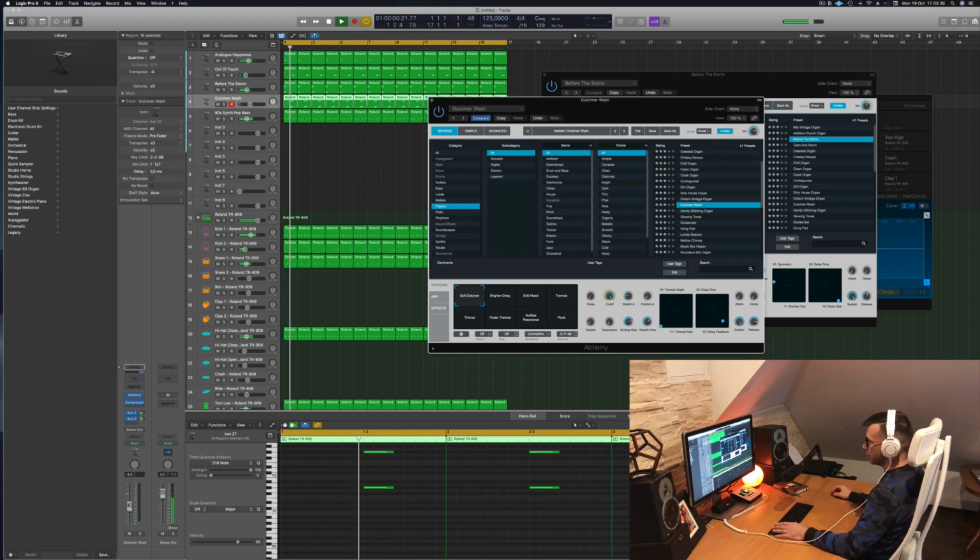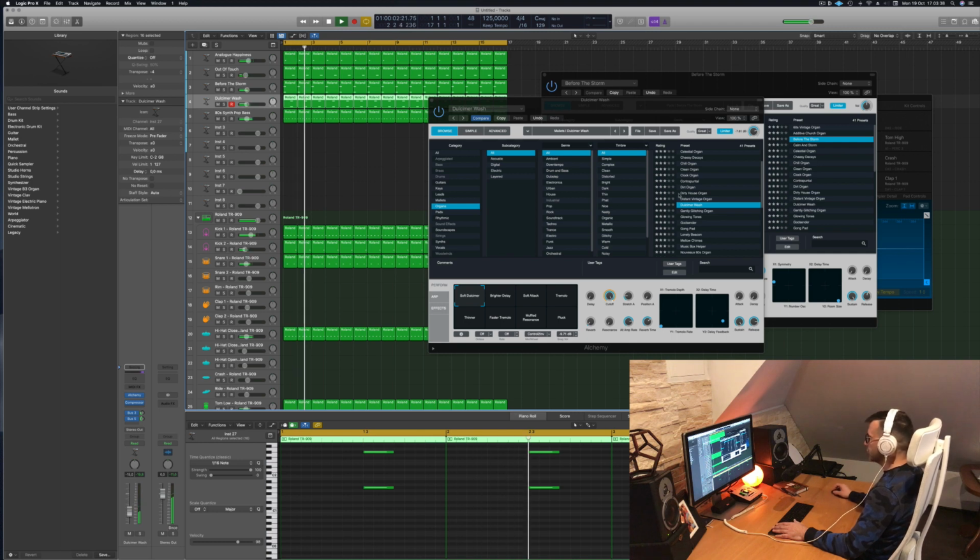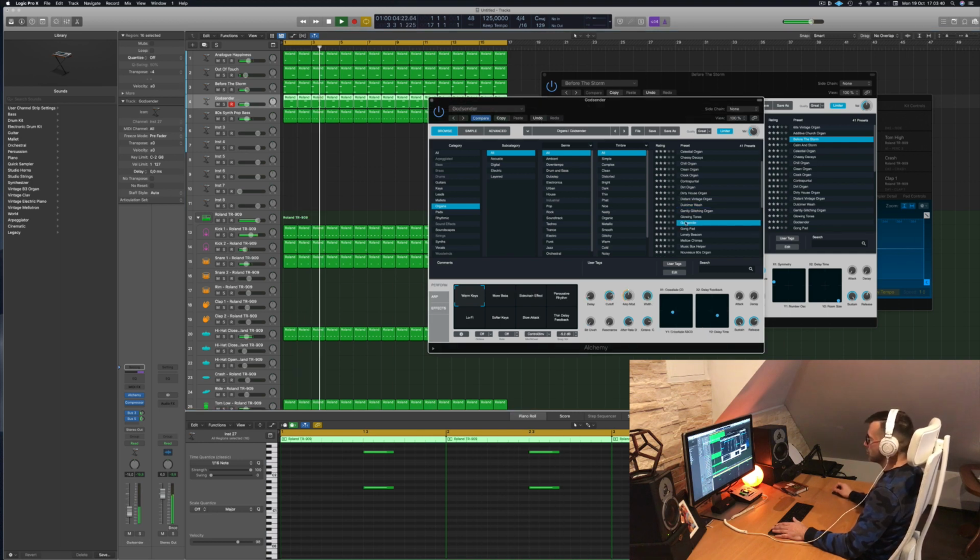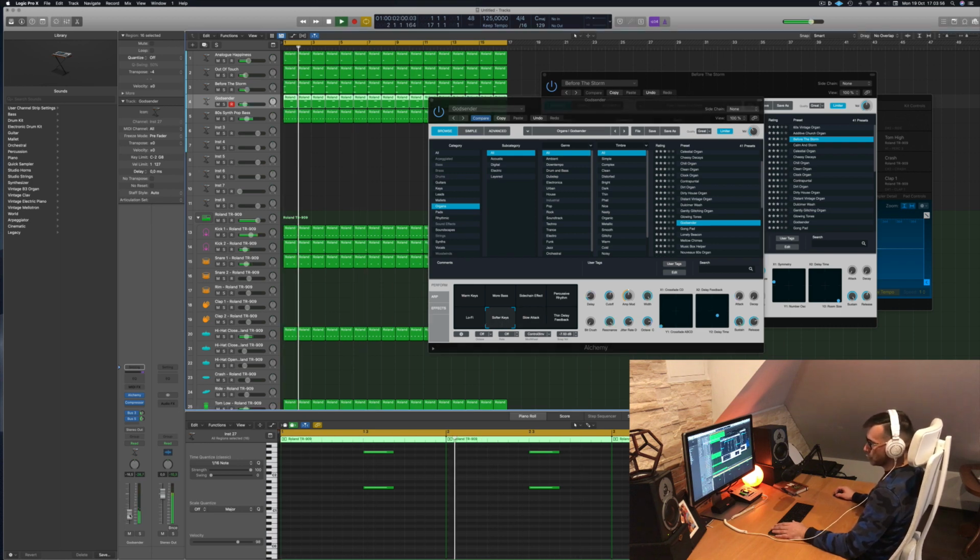Here. No. This I like. The soft key. Super groove.